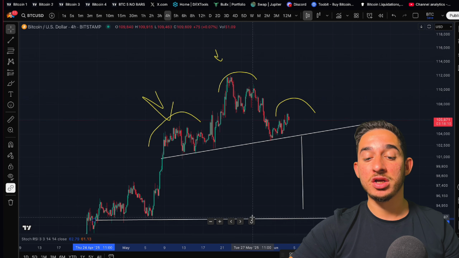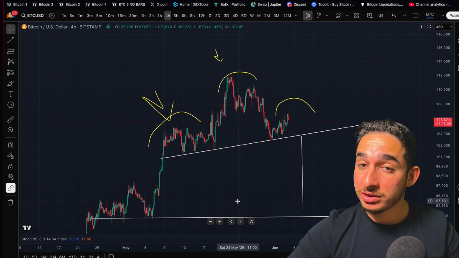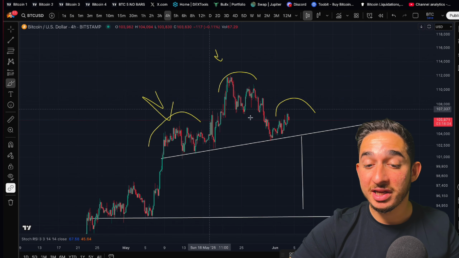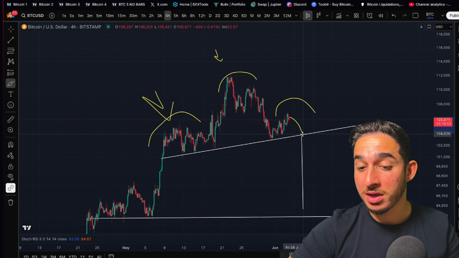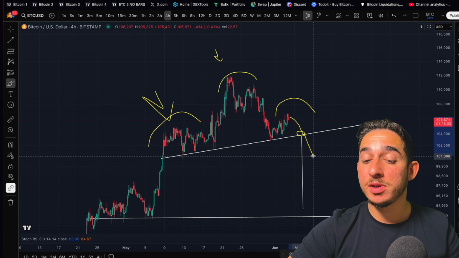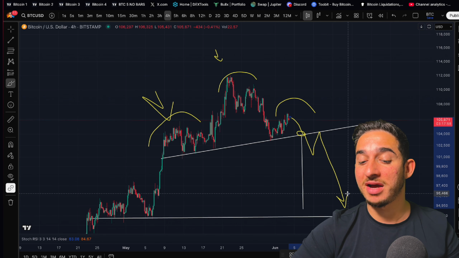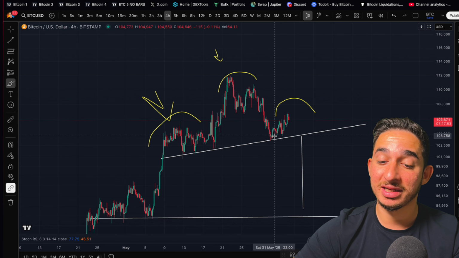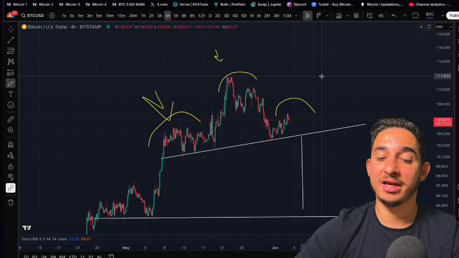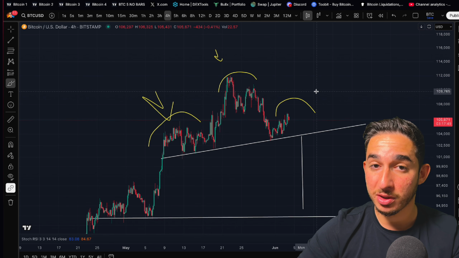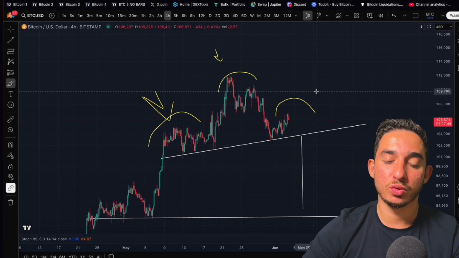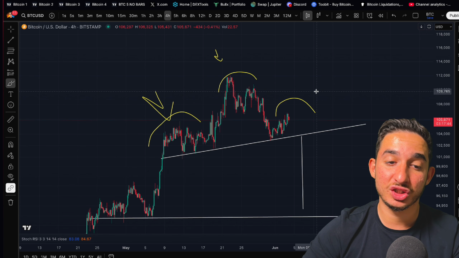Are we going to reach that? I don't know. We're going to have to see if this can actually play out. Now, we're not going to be taking the short right here. We're going to be taking the short maybe when we break out, maybe when we come back and retest, and then we could have a confirmation short. But as of right now, we need to wait for some news. It's very possible that this won't play out, and we're going to keep on pumping. Obviously, there's a lot of news factors. A lot of things are happening worldwide right now, so we're going to have to stay sidelined and be patient about it.